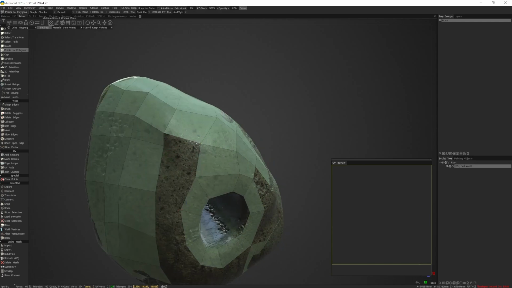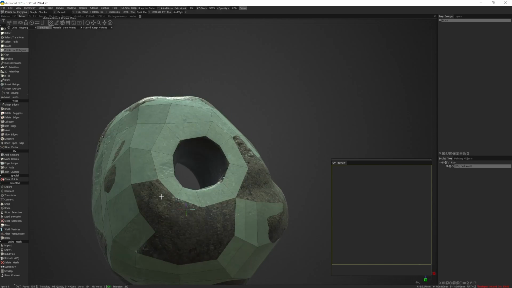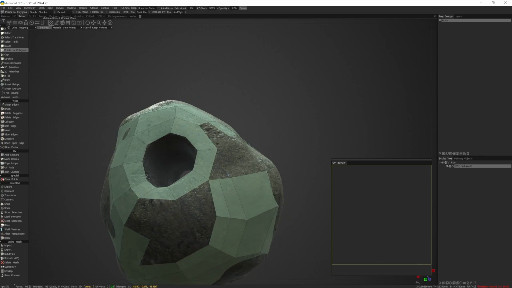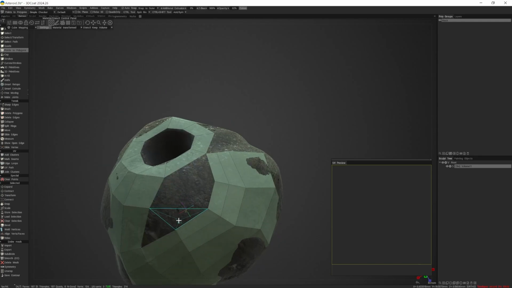And I will say, retopo is something that grows on you. At first it can feel tedious, like an unnecessary or boring step, but once you get your workflow down, it's not so bad. It's actually kind of fun. It's kind of mindless.